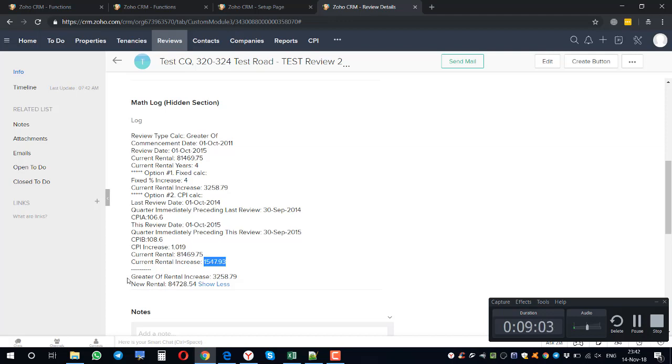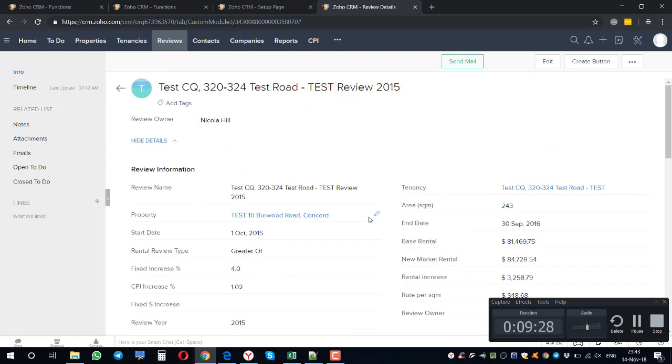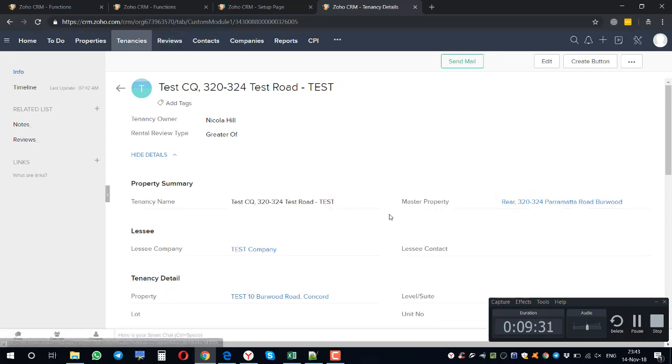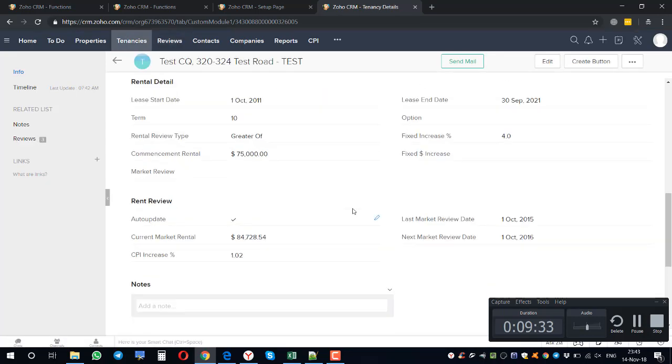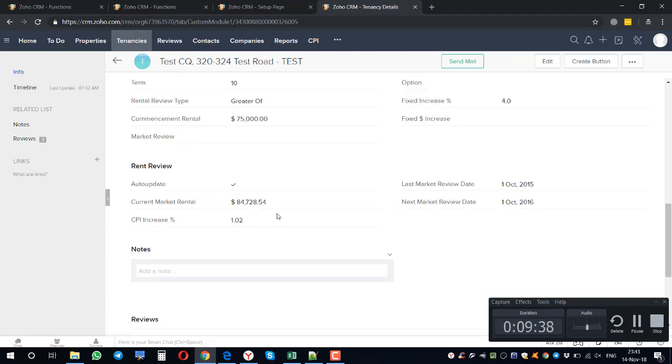Since that's the greater of type, the maximum, the greatest was chosen, and we have this rental increase and new rental. And the tenancy fields were updated too.